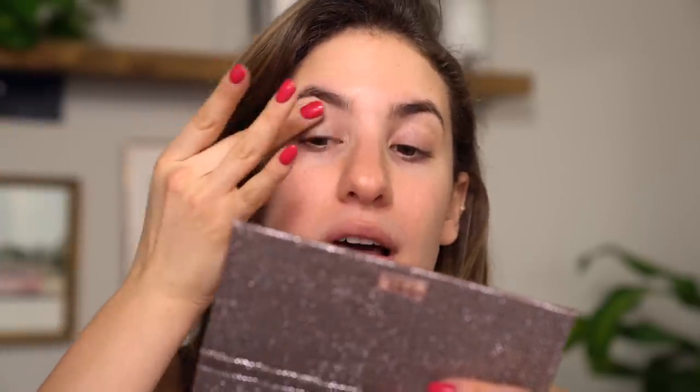Let's get started. I'm first going to prime my lids with a little paint pot from MAC. This is Groundwork. It's a really nice little taupey shade. I wanted to use something that is a little bit darker as my base. I didn't want to just use concealer since I am planning on doing a bit more of a smokier look today, which is why I'm going with Groundwork, which is a cool tone taupe. So it's just gonna already add some depth to this look even before I put eyeshadow on.